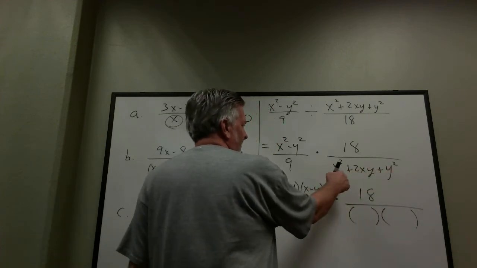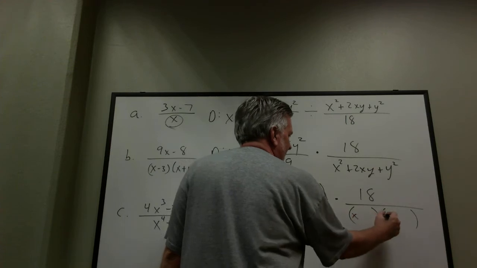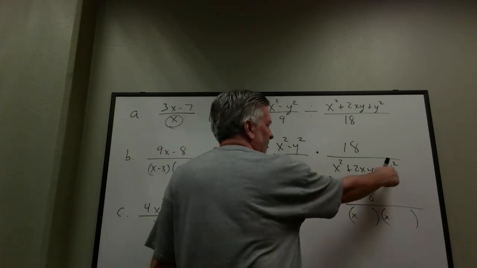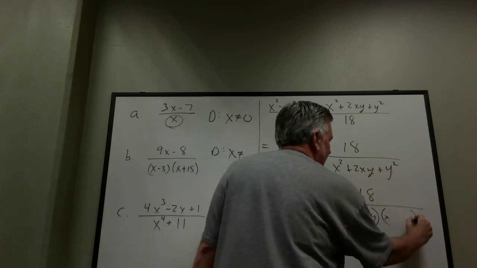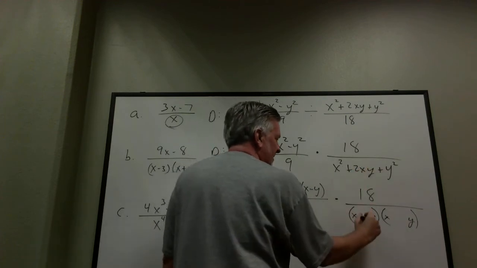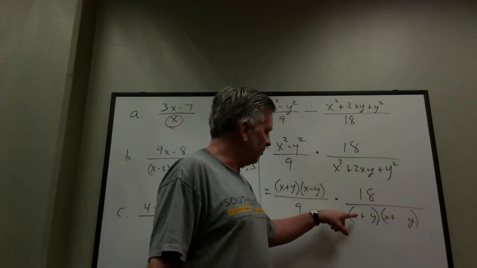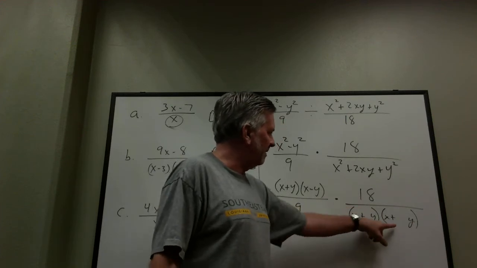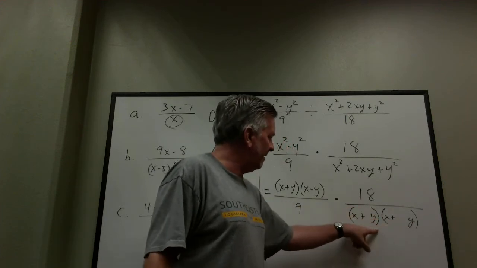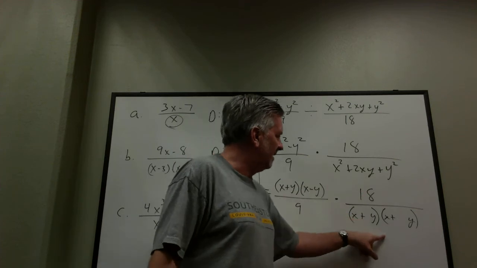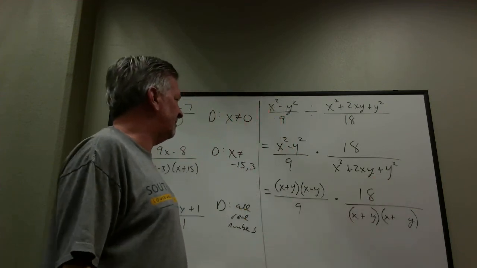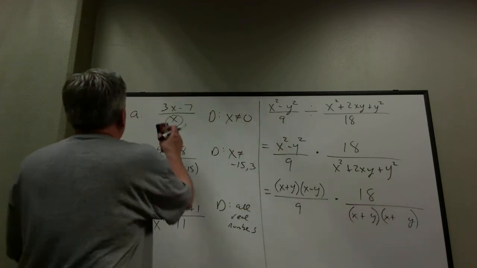Okay, well, factors of x squared, well, that's x and x. Factors of y squared, well, that's y and y. Since these are both pluses, those should be both pluses. Now, check your factoring by remultiplying. So I'm going to FOIL this out. I get x squared, you get xy, and another xy is 2xy, and y squared. So it does factor. Okay, now you see what's going on.